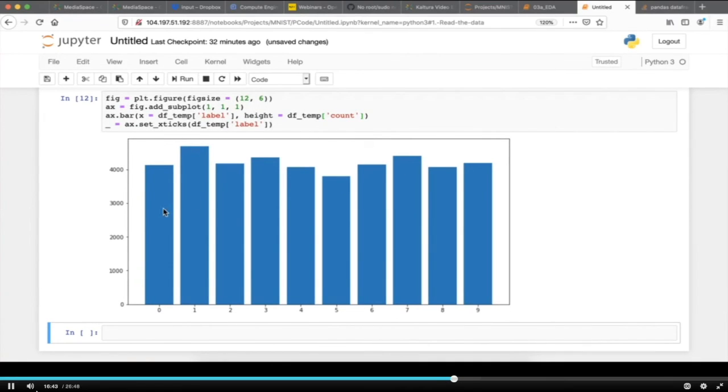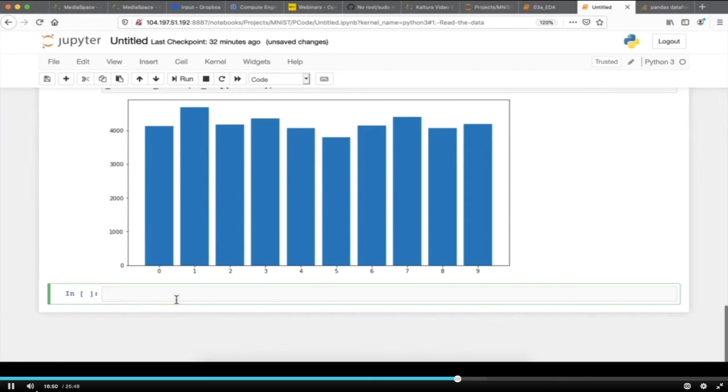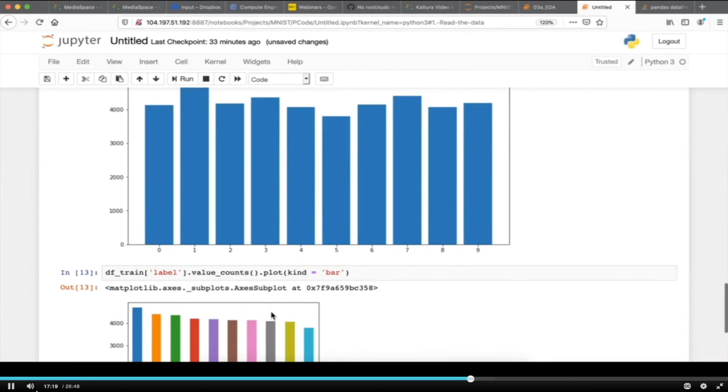But what do we have here? We have a simple bar chart. 1 is the most frequent, and that is all we wanted to do. Now, after all that grief, there was a much, much simpler way of doing this, and that is using pandas itself, because pandas itself has got a load of graphs programmed in as methods. So we'll just do the same thing that we did before, which is value counts. But then we'll use the plot method, kind equals bar. And there you have it.